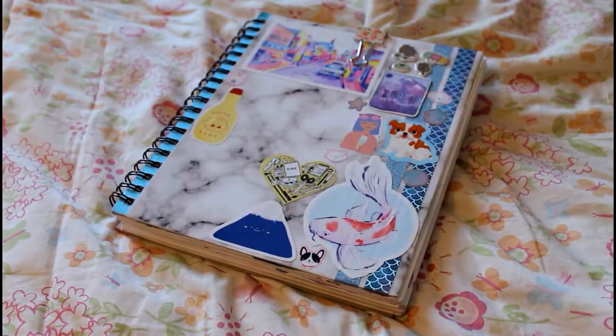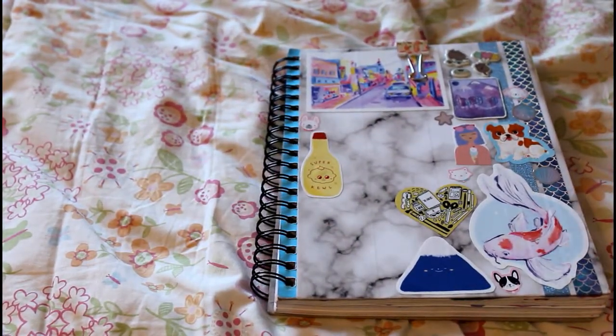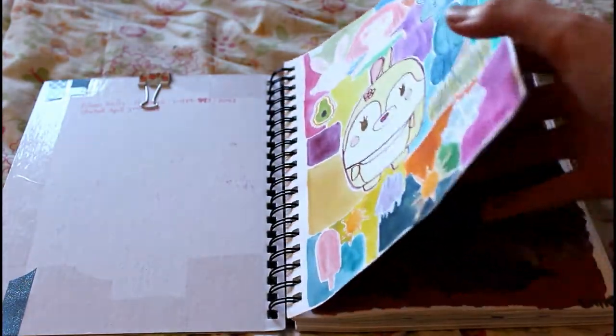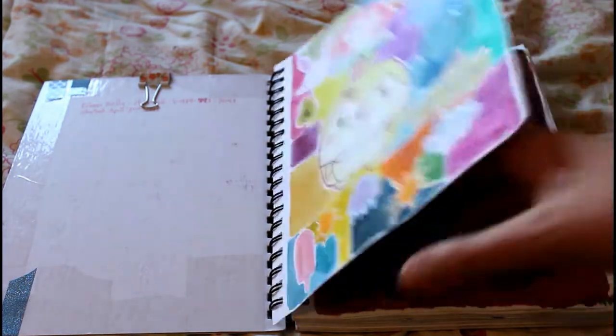Now moving on to this sketchbook. This is my favorite size of the Canon mixed media. It's like a 10 by 8 maybe. It's a little smaller than a letter sheet of paper. Here's just a doodle.